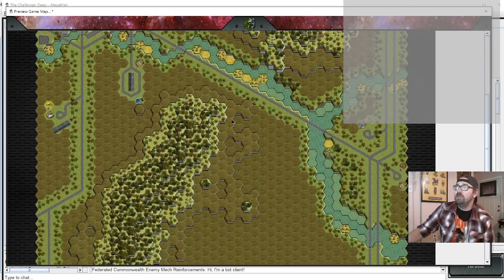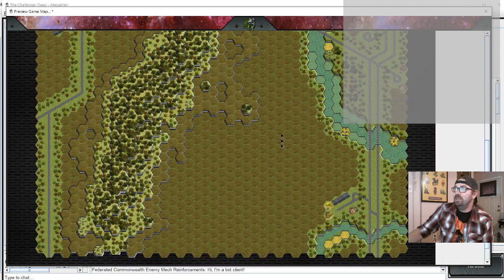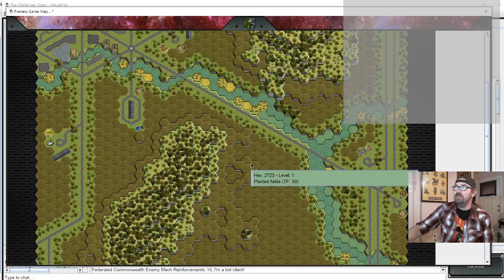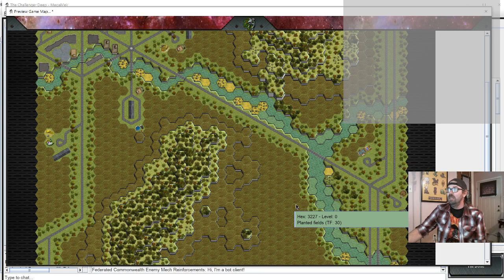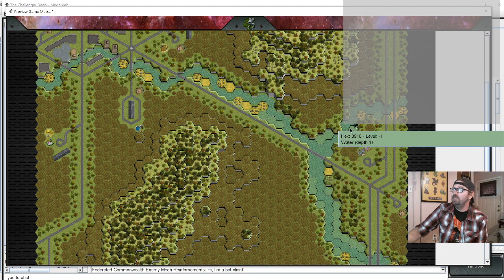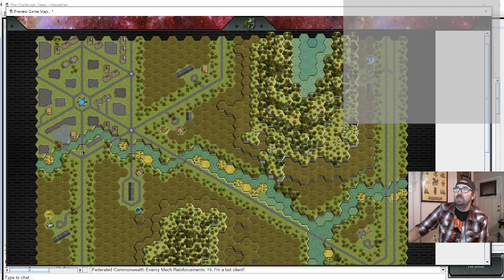Something about this reminds me of a Simon Landmine map, but there's too much empty space here. What kind of hex is that? Planted fields. So those can catch on fire, but they're not going to interfere with visibility or anything. Bordered by woods. We've got a bridge here and two more here. A bunch of bridges, actually.